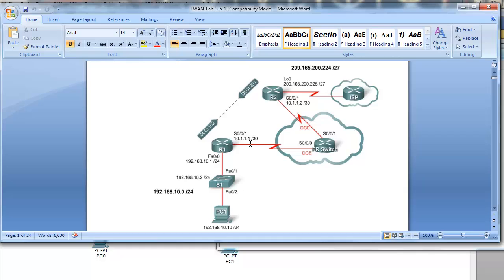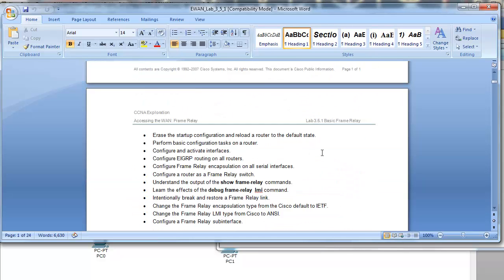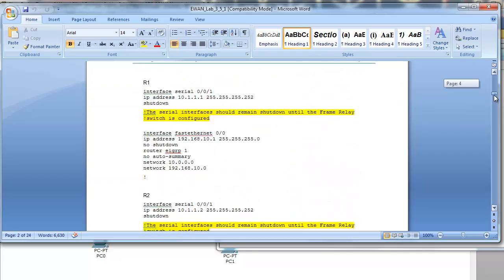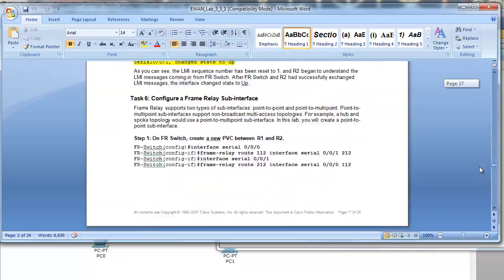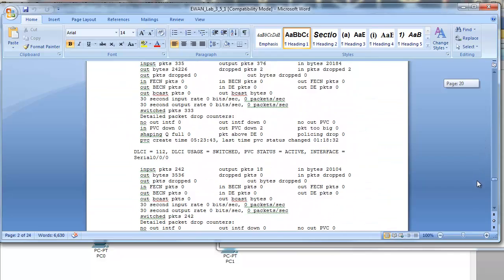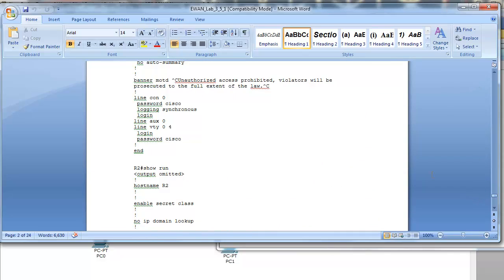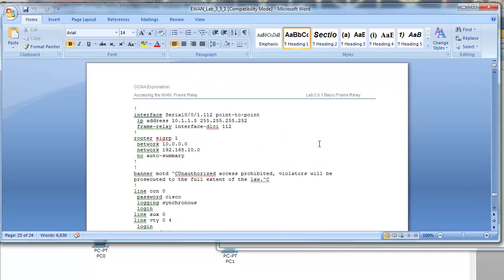Now, the way they have this set up is kind of stupid, just from the initial looks of it, because it's saying DLC 201 to DLC 102, unless this is supposed to be a back-to-back frame relay. But I don't know how the config looks. Let me see if I can scroll down real quick and see the config, how they have it set up, because that'll tell you everything right there. It's point-to-point. That's why they can do that.